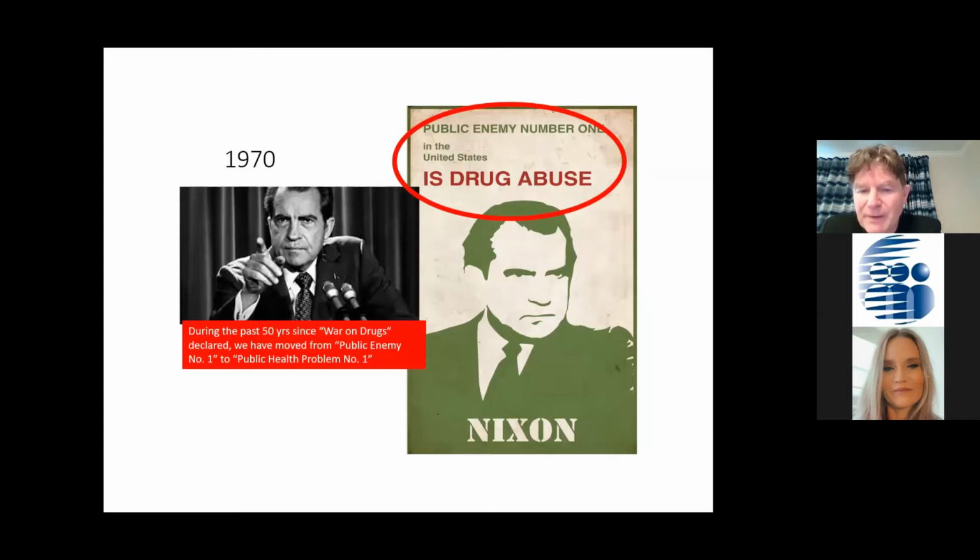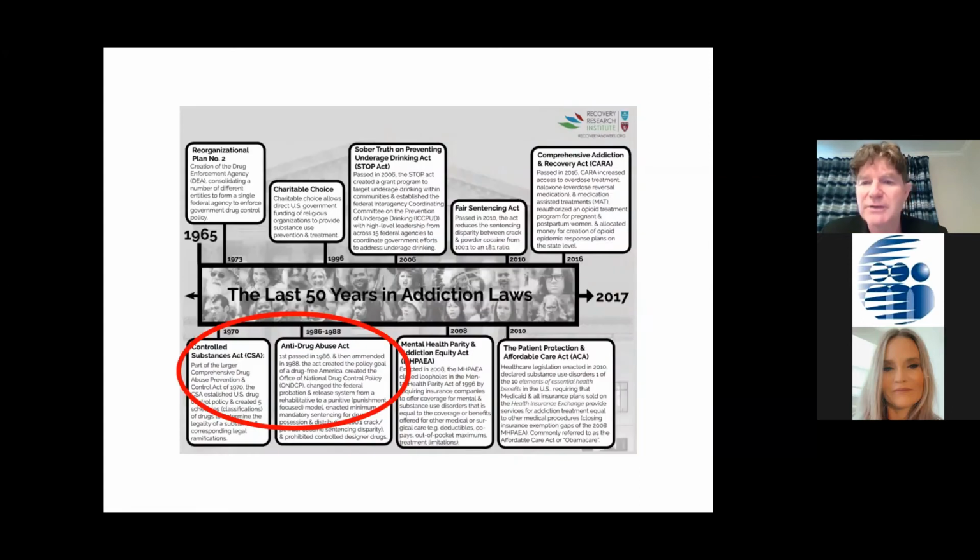For example, back in 1970, Nixon famously declared that drug abuse was public enemy number one. Now, I don't think we use that language very much at all today. Instead, we tend to refer to these endemic problems as our top public health problem. And that is, I think, indicative. It captures the essence of the change that has happened. That is also reflected in our legislation that has been passed in the last 50 years.